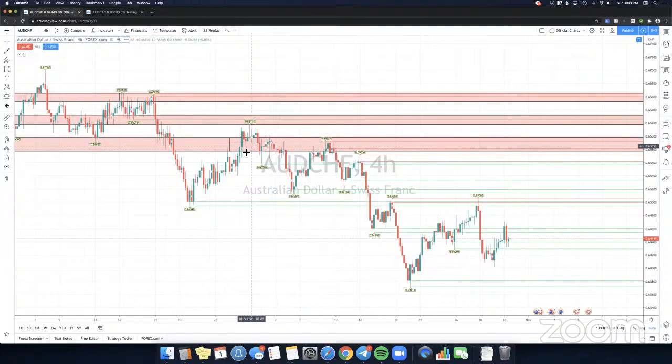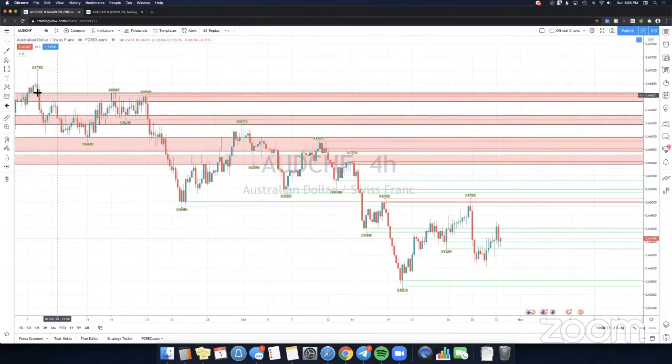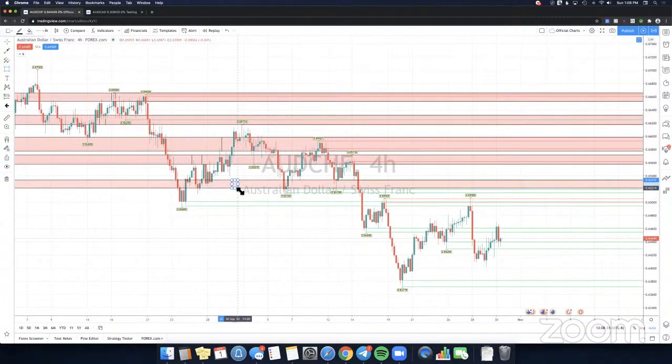So there goes another zone right there. And then we'll connect another zone down here. And it doesn't matter if the zone's too wide. The main point is that you have an idea where the rejection points are. Because the thing is, I know you're familiar with K2 just like everyone else, we like to take trades that are almost guaranteed to hit TP. We don't take any risky trades. If the price is too close to a zone, then we're just going to avoid it.